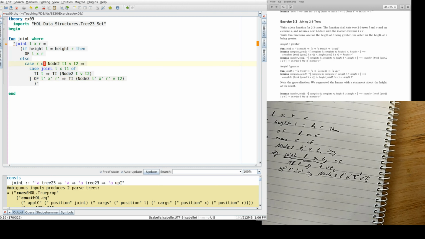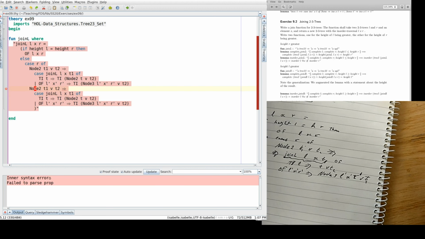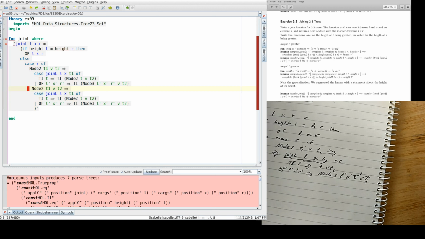Okay, so now in the case, what comes out of this recursive call is a 3 node.